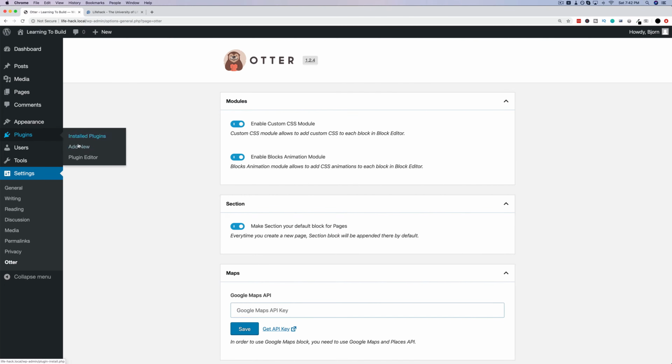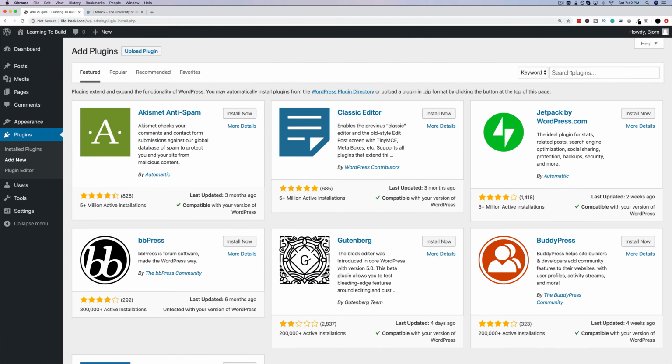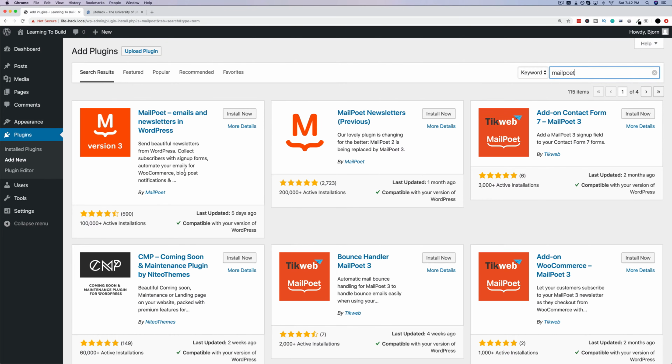We can go back to plugins, go to add new again, and look up MailPoet. This is a nice little plugin that allows you to create newsletters and send them from your WordPress site. Or you can send them via SMTP, which means the mail goes not from your site, but from somewhere else, a different email you're hosting somewhere else, which is the better way to do it. So I highly recommend using SMTP. We have a video on this channel linked in the description down below and the card up above that'll give you more clarity on using an SMTP with MailPoet. So check out that video.